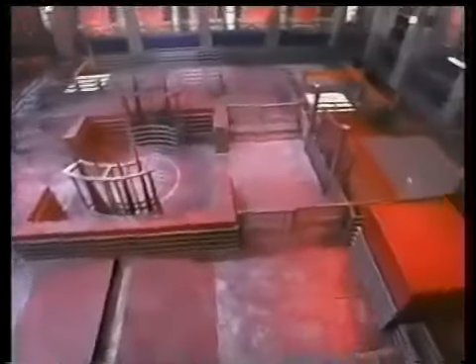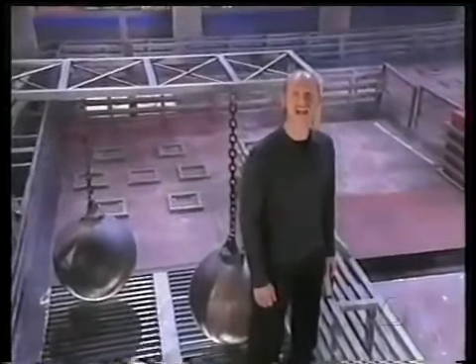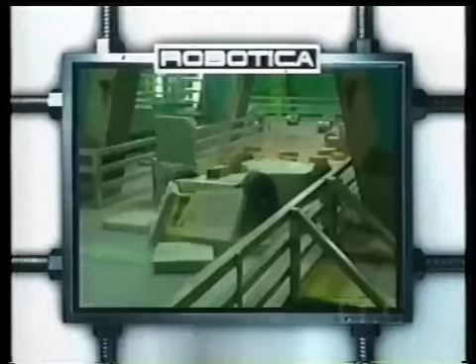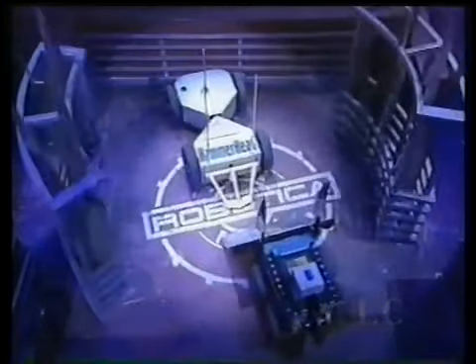It's called the labyrinth, and the bot that survives it moves on. Here's how it works: six challenges guard six glass panes. The tougher the challenge, the more points the pane is worth. Smash through them all and get past the gates to the final pane, and the bonus points are yours. Watch out for the robotic harass — they're coming for you! Dan Danknick is standing ringside. Hammerhead's design is really different — he's like two robots joined at the hip. He's so flexible he'll be able to breeze over obstacles like speed bumps, but he'll have a hard time maneuvering in corners where his large turning radius could spell trouble. Mini-Rip has the same ground clearance as Hammerhead, but driver Chris Handel has got to get his speed under control. Both bots have added glass breakers for this event.